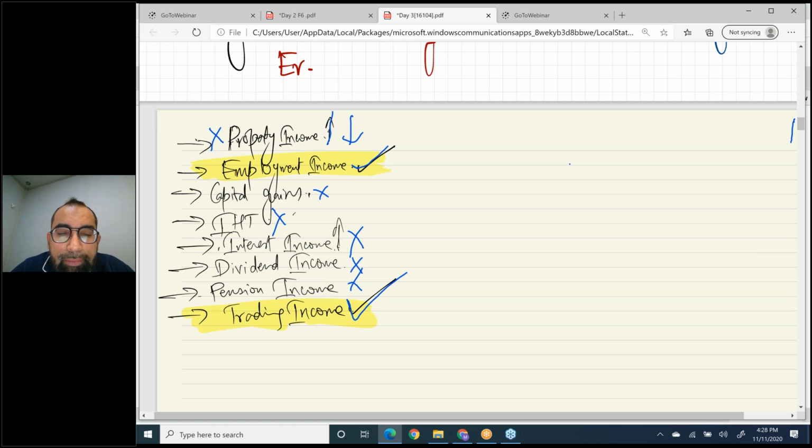One more dodge. Class 2 NIC is a fixed thing, like £3 per week. So if your trading profit moves, class 2 NIC won't change. But yes, class 4 NIC is percentage based, my dear student. So yes, if your trading income fluctuates, your class 4 NIC will move. Okay, right? These are basic things.